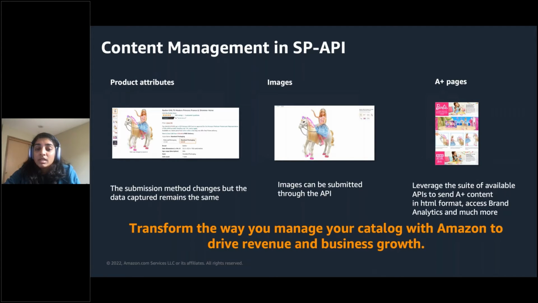Let's talk about some of the key advantages. You can save up to 90% time that you manually spend on managing catalog today. You get to automate retrieving the most recent product type schemas, make offer-only submissions, and make partial updates. You also get to submit variations through listing APIs, which could only be done self-service today. And you also have the ability to receive real-time notifications.